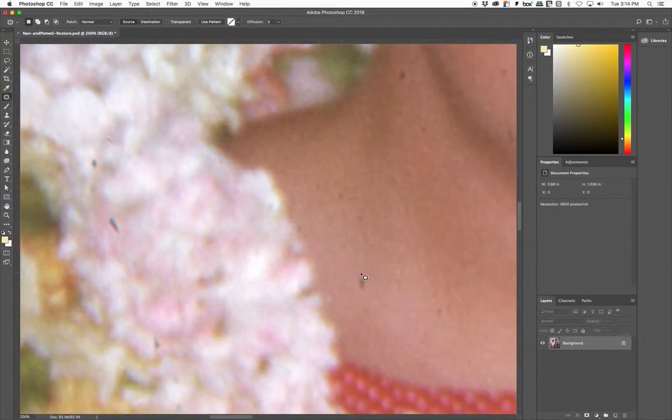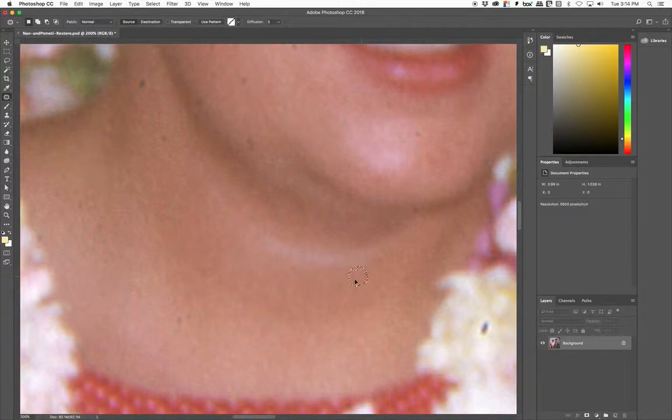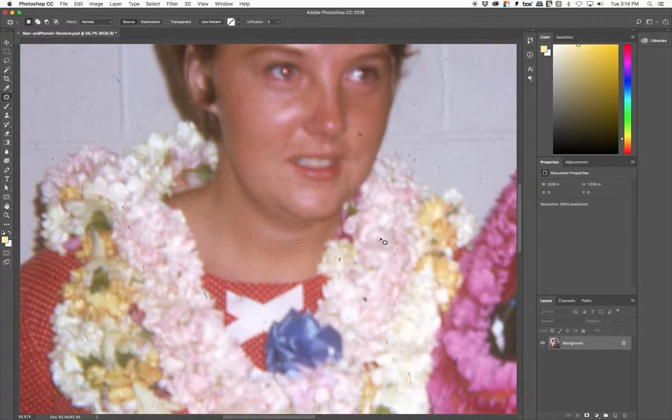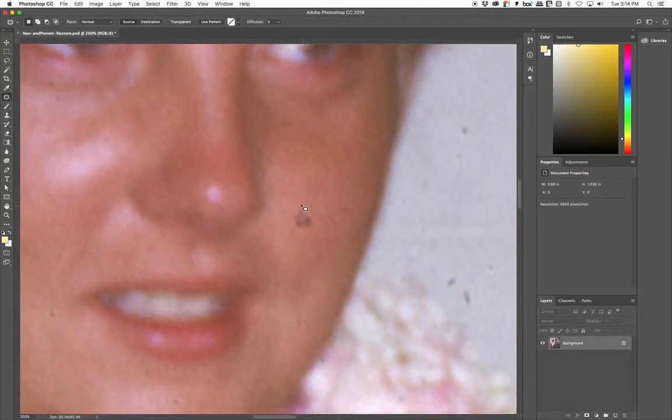It's a little bit more time consuming, but these tools have been added into Photoshop in the last, I don't know, 4 or 5 versions. They make photo restoration quite a bit easier than what it used to be. It used to be that we would start out teaching a lot of other things in Photoshop before we would show you photo restoration. But now with the patch tool and the healing brush tool, it's almost a good way to start and get right into Photoshop and start using it. It helps you understand selecting and manipulating these pixels right off the bat. So you can see that works really well. That's the patch tool, and that's going to cover most of what you need to do.